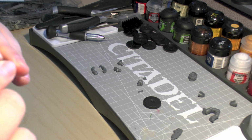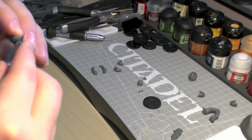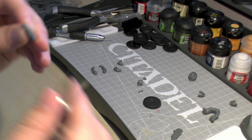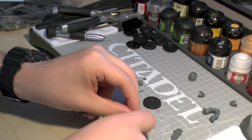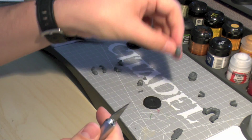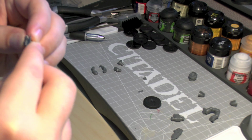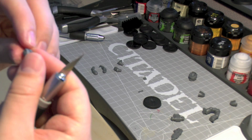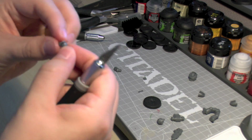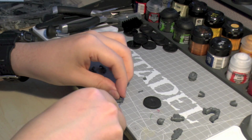Just be very careful if you are doing it the way I'm doing it, because you can slip. It's a very unsafe way of doing things, but honestly I can't see myself just cutting bits off on there. I don't know why, I've just got into this habit of doing it this way. And yes, parts do fly out of my fingers and fall, but I've never ever completely lost a piece.